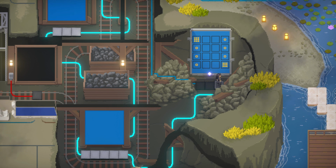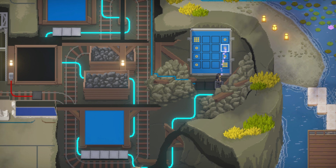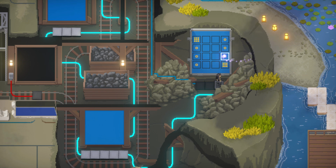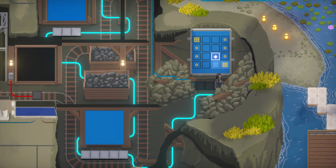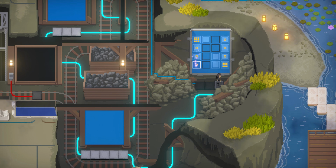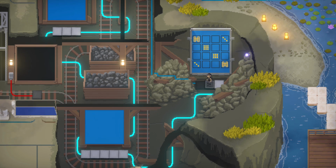9 and 9 is 18. We have 16. We need to get rid of 2. Oh wait. 18, 17, 16, 15, 14, 13, 12. We have 4 extra spaces. Maybe. I don't know. Can't really tell. 1, 2, 3, 4, 5, 6. Okay, I got that.